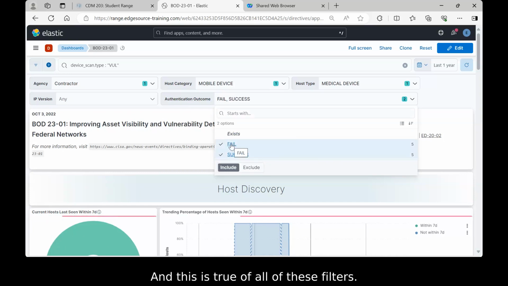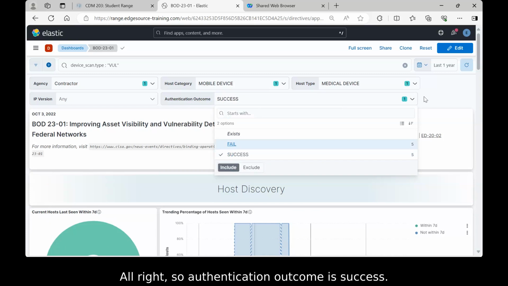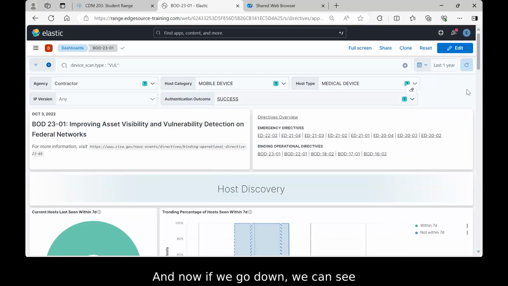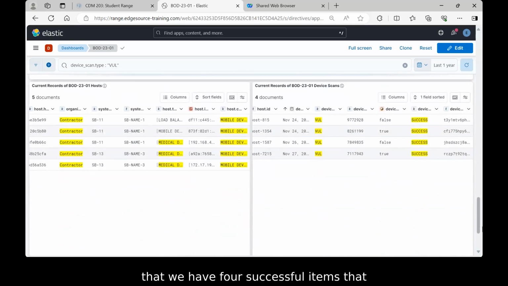And this is true of all of these filters. So you have to uncheck what you have already selected. All right, so authentication outcome is success. And now if we go down, we can see that we have 4 successful items that have completed their vol scan.